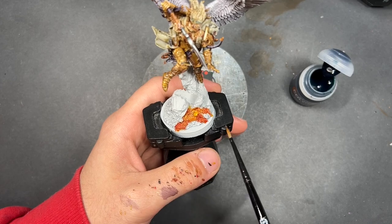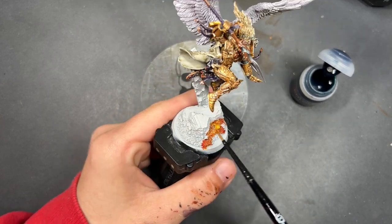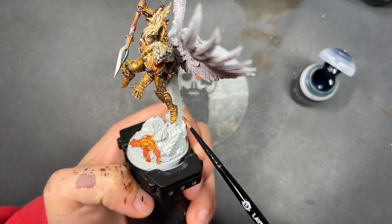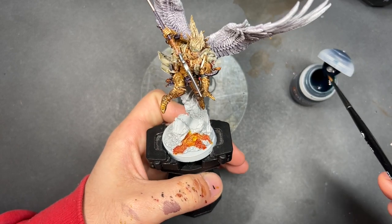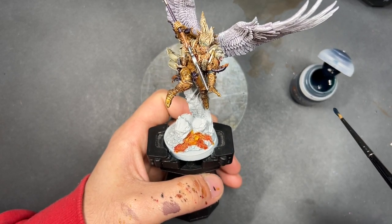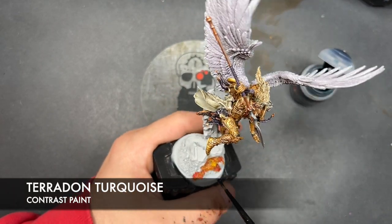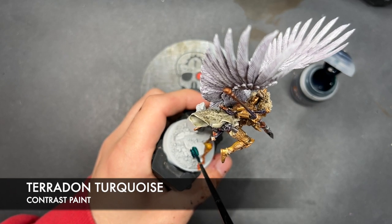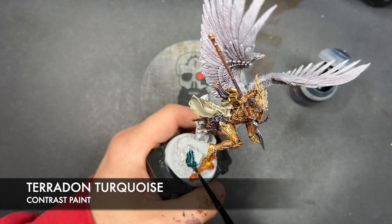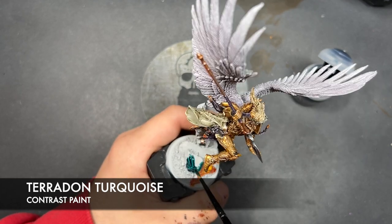So with that done, it's still drying at the moment, but don't worry about that, because what we're going to do now is move on to this kind of sculpted rock. So we've got this large one here, this bit, and the column. Now these are going to be a kind of blasted black. So what we're going to do first is take some Terradon Turquoise, and we're going to paint this over the top of these rocks. Just like this.